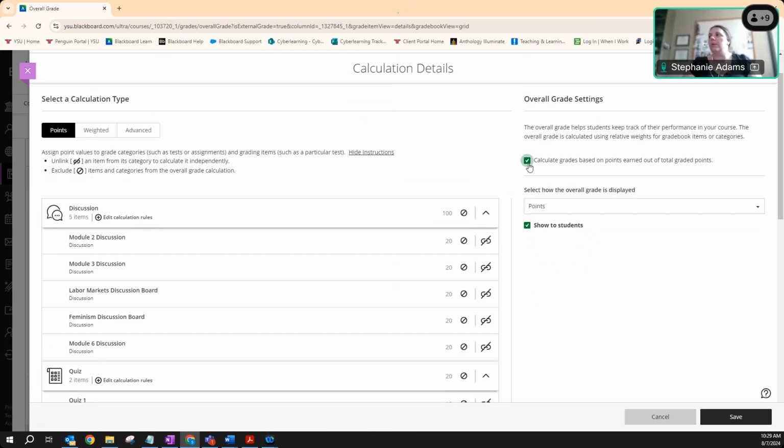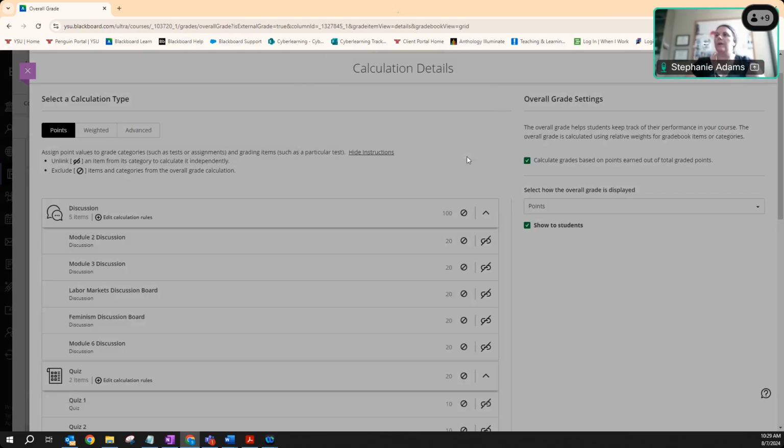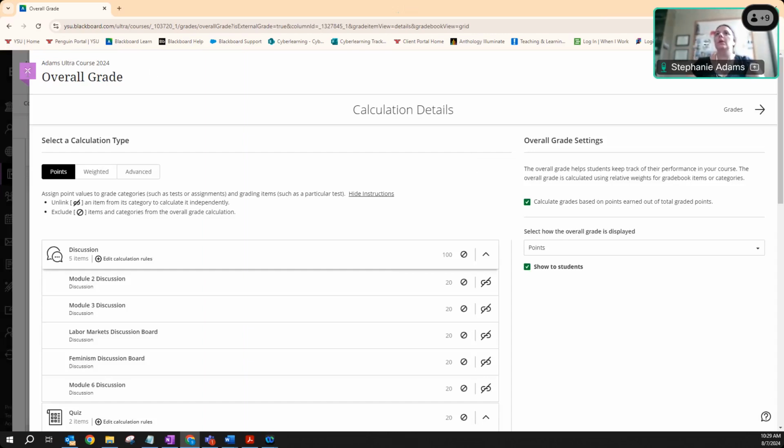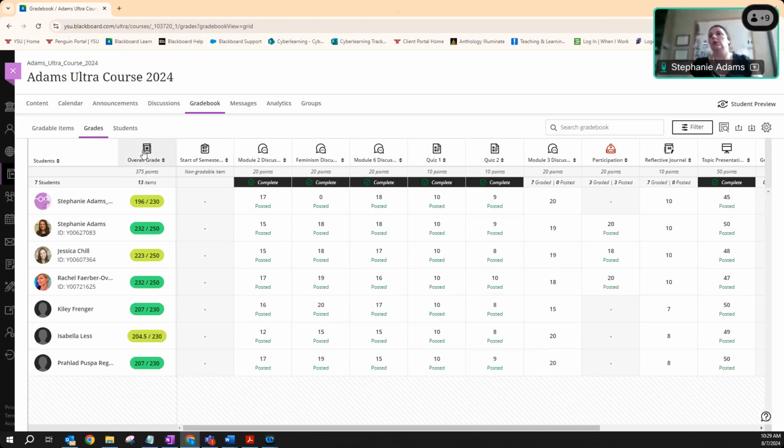And then this top checkbox here is going to be, do we want this basically to show a running total or a total out of all of their points for the course? Once we have the points set up, we're just going to select save in the lower right corner. We'll confirm that calculation. Close the window to go back to our grade column here.